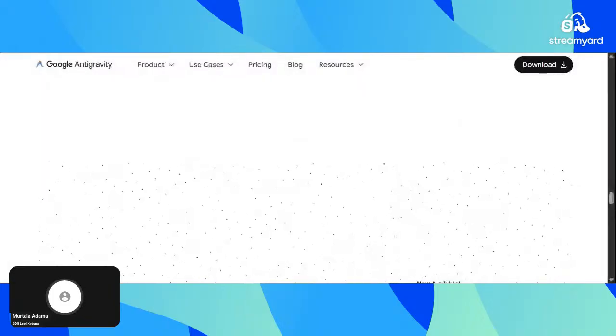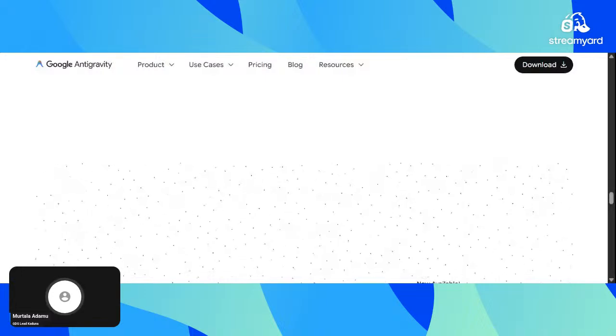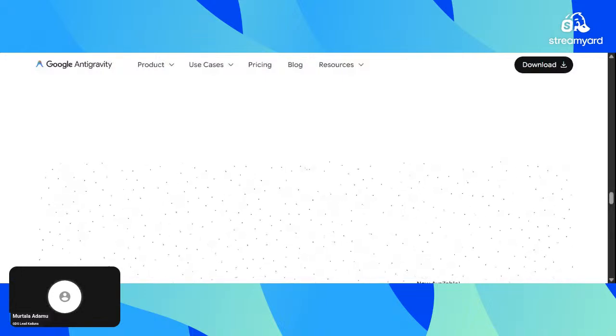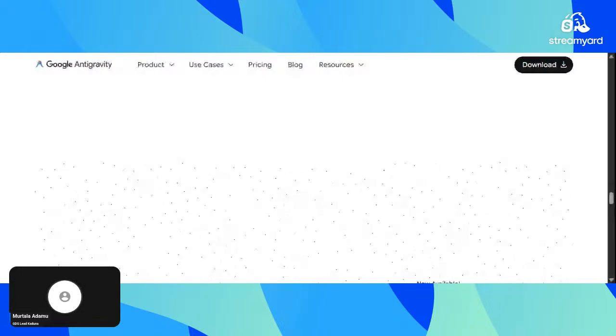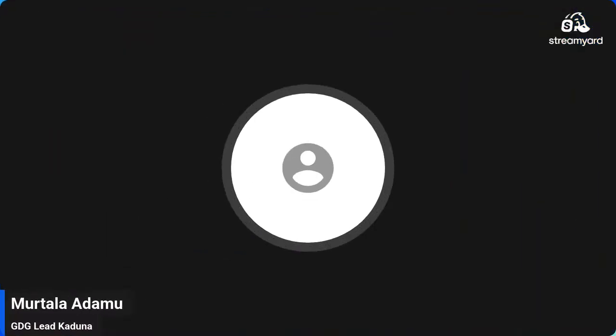Let me see. Can I share the anti-gravity screen? I hope I can do that. Live stream. Okay. Let me try and share the anti-gravity screen. Share a screen. AI Studio.